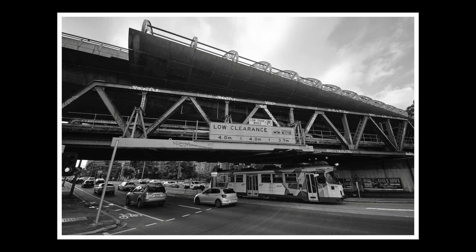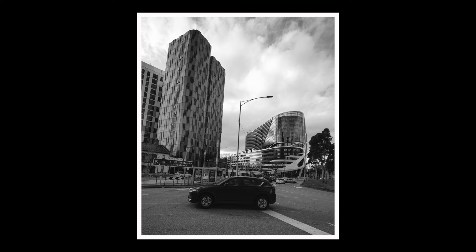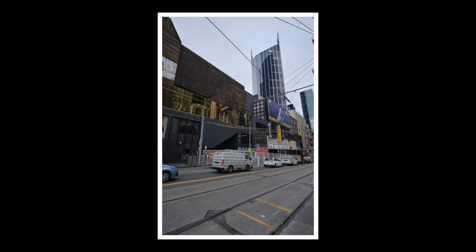Through the center of the frame, you get a slight bit of what they call mustache distortion, where it sort of goes down and up and back down again. But this is really only noticeable if you are looking for it and taking pictures of straight lines. Even in my cityscape shots with lots of straight lines, you really don't notice it unless you're going out of your way to expose it. This is not unusual for a lens of this type, because at 10 millimeters we are grabbing so much information, and I think at this price point they did a pretty good job.